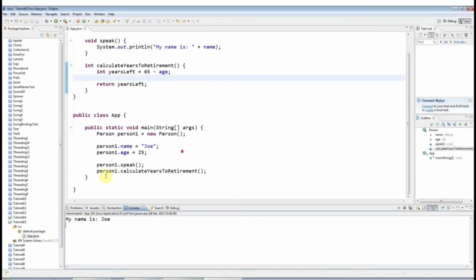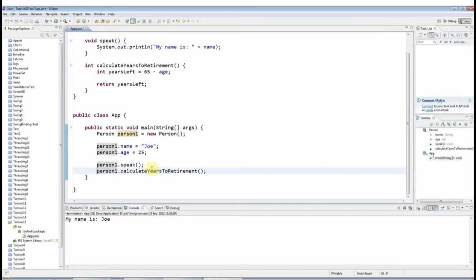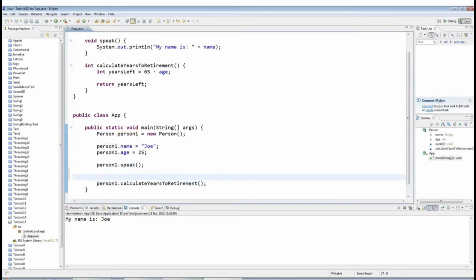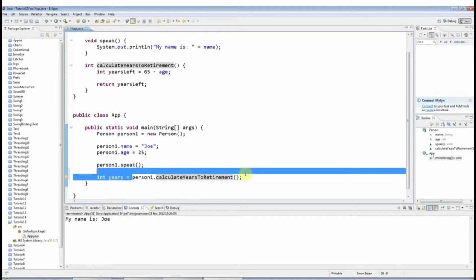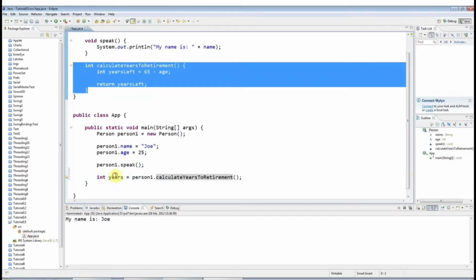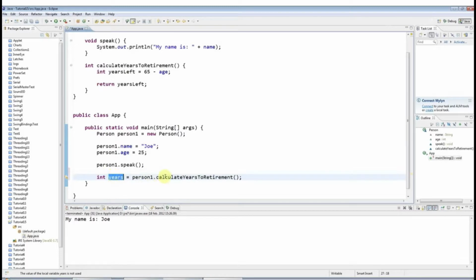And I can get rid of this here, and if I run that now, you don't see anything, of course, but in my main program I could create a variable of type int, and I could call it whatever I like. Let's call it years, and I could set that equal to, and now I set it equal to the return value of this method. So it looks like I'm setting it equal to this method, but I'm not. This is a method here, of course, and this is just data, a variable, and you can't set a variable equal to a method. But what's actually happening is I'm setting this equal to the return value of this method, and this method is returning this here.